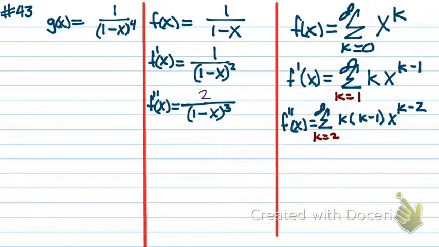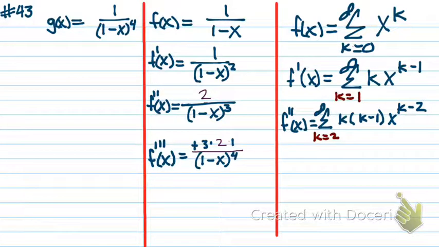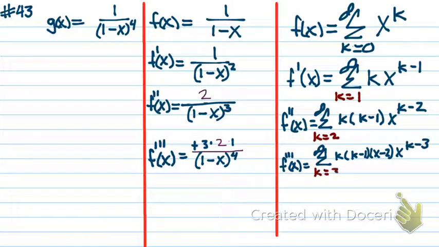Ooh, and we lose another term in our index. It's the derivative: take that, rewind it back. k minus 1 is k minus 2. Now we got to the third. Let's try to get to the fourth with the third derivative. And it did what we wanted. We're almost to g of x, but we need to get the series that's going to represent g of x. We take the third derivative of our series, take that, and rewind it back. That's why I have my x to the k minus 3.